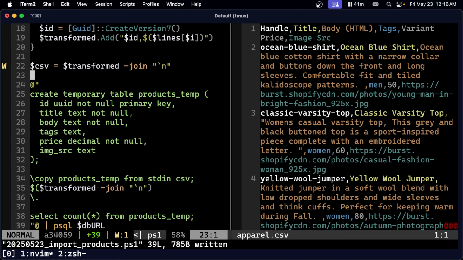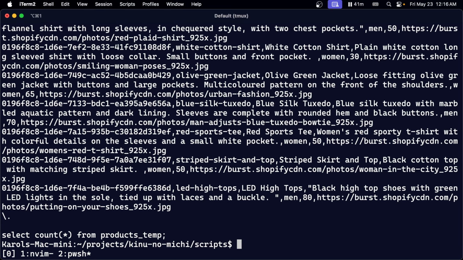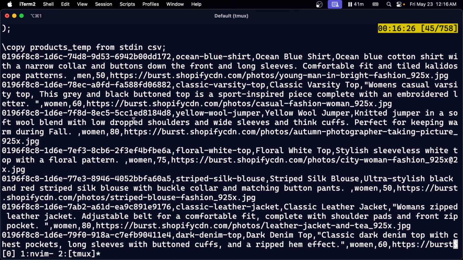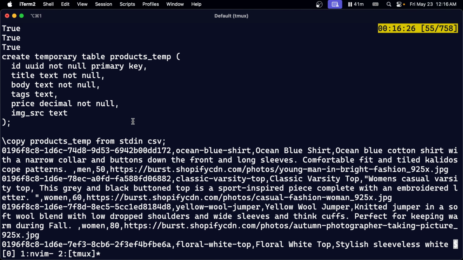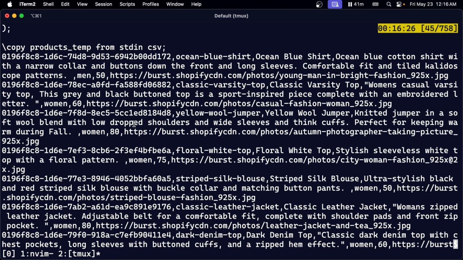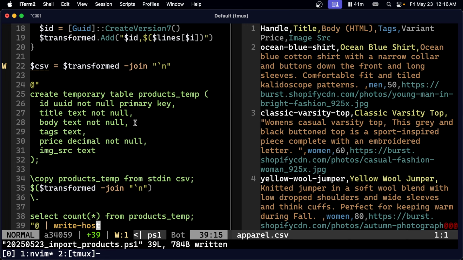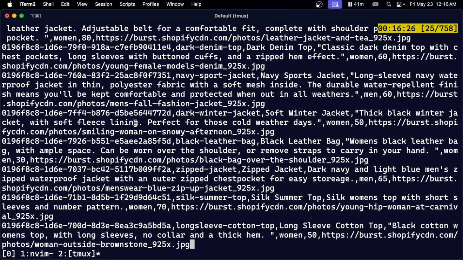Okay, I want to see what it prints. Like this. Okay, so it looks like valid CSV. So why doesn't it work?